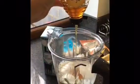Another thing I really like to add to Jago's mixes is honey. Honey is one of the superfoods, full of antibacterial properties, antioxidants and bioflavonoids. And again, just another way to really bolster up those calories and help with the immune system. There we go.